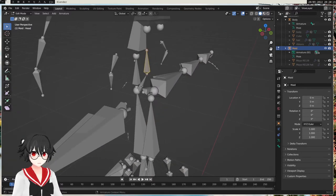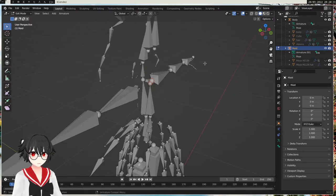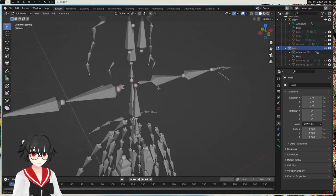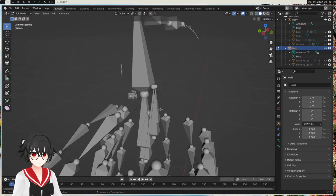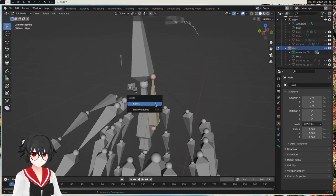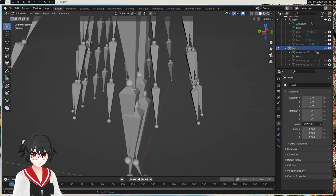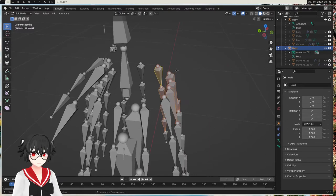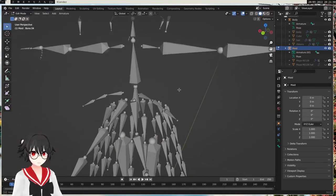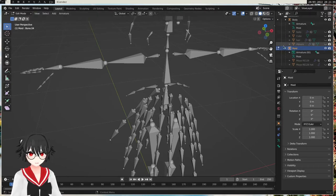So this is like the head and neck bone — we don't really have a head bone and neck bone on the body, so we're going to remove those. Just going to remove the arms — we don't need them. Remove these arms as well. Then we have chest, spine, hips. Down here we also have leg, another leg, another leg, another leg. The skirt bones we want to keep because those are not duplicates. But apart from that, we just want to clean the duplicate bones. And that is done now.